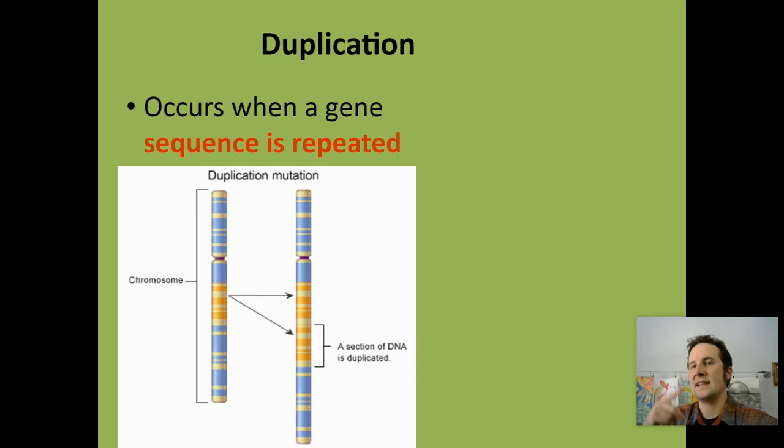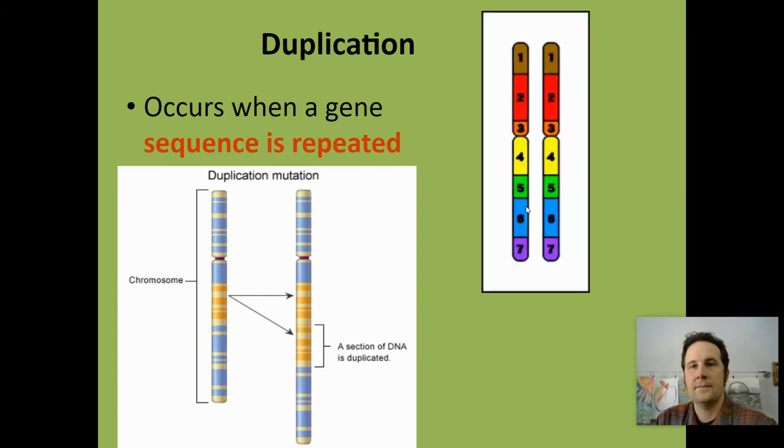And the cool part is that second chapter, if it gains a new mutation, you could then have this chapter is for making chocolate chip cookies, but that new mutation could say the second chapter is now for making another kind of cookie, like peanut butter cookies. So it could be good. Sometimes it could be bad too.